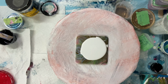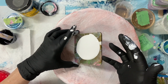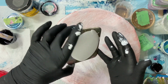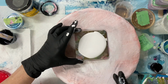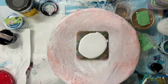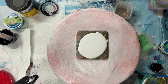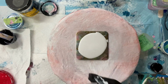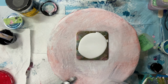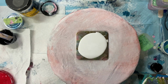So if I use the blue, there's blue in here, it won't show up, so I'll use my black. So I'm going to put down my gold first. Just going to add a couple of drops of water.